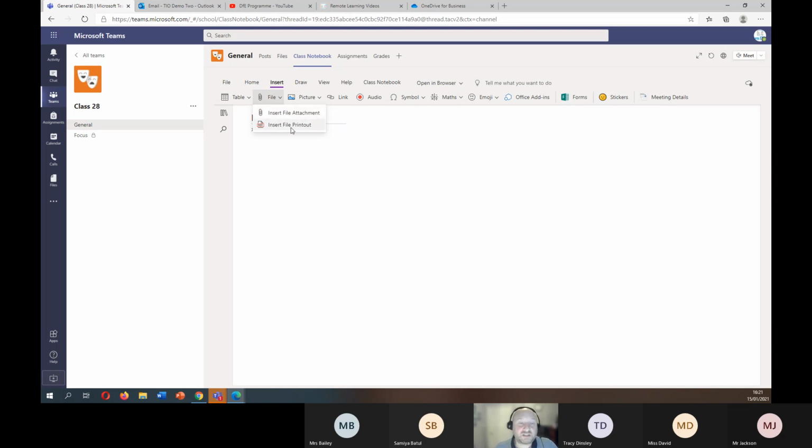Or you can insert files as a printout, and that will effectively stick it to the page as if you were gluing something into a book in school. It's a really useful feature, and when children hand in their work, this is something they can use as well. So you could have children either typing on the screen, or if they're using a tablet or a phone, or their mum and dad have got a phone or the webcam on their laptop, they can actually do the work on paper and then press insert file printout, hold up their work to the camera, and then just insert it directly from the camera. And what that will allow them to do is, well, actually it will come from a picture in a moment, I'll show you.